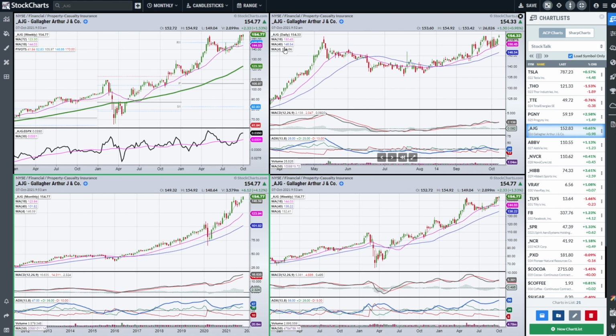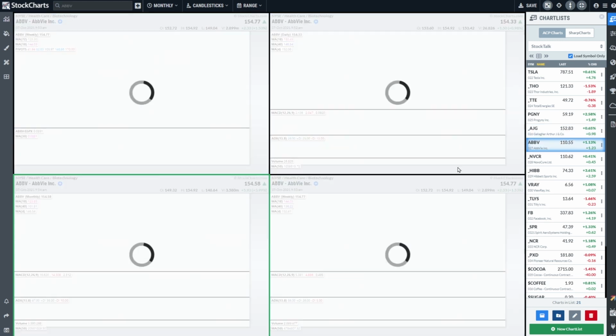I mean, you could try and play this on the daily chart, but I don't know if this has the dynamics to keep pushing away from the 18-month like that. If you do that, you need to play it a little tight, or you could just play it with a little less capital. But it's not a bad looking pattern. I'm just wondering how much upside you're going to have playing it from here.